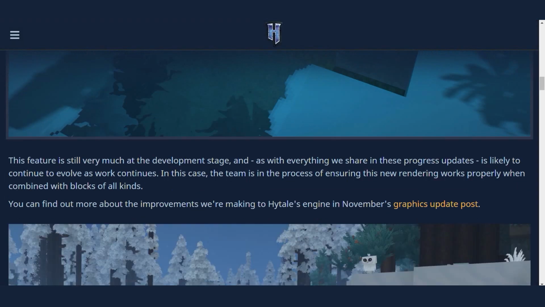This feature is still very much at the development stage, and as with everything we share in these progress updates, is likely to continue to evolve as work continues. In this case, the team is in the process of ensuring this new rendering works properly when combined with blocks of all kinds. You can find out more about the improvements we're making to Hytale's engine in November's graphics update post. Once again, this blog will be linked in the description if you want to go here, and all these links are in the blog, of course, as well.